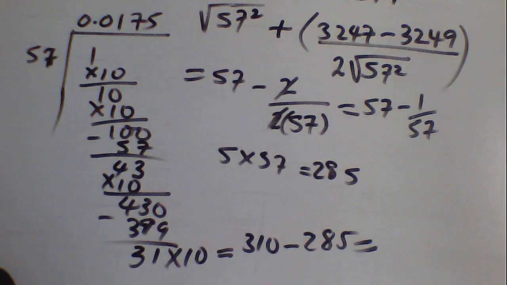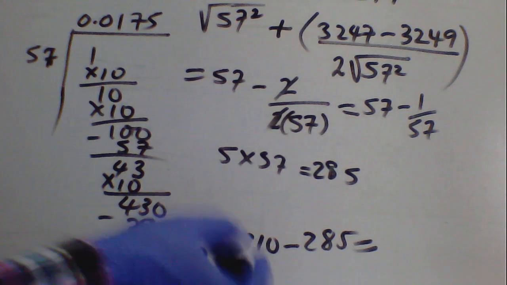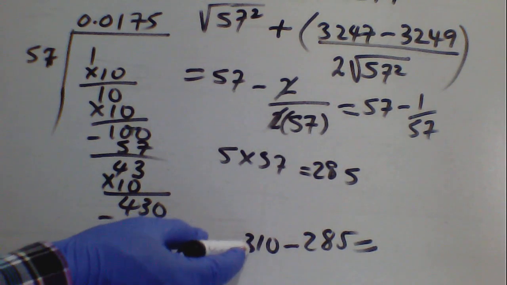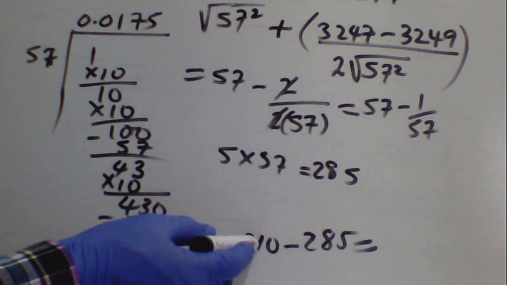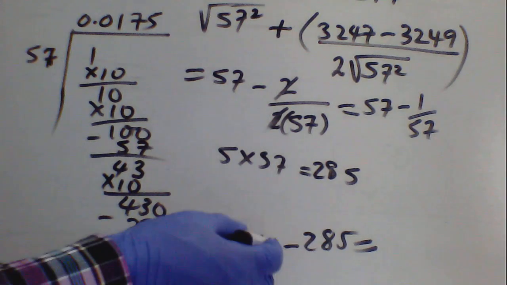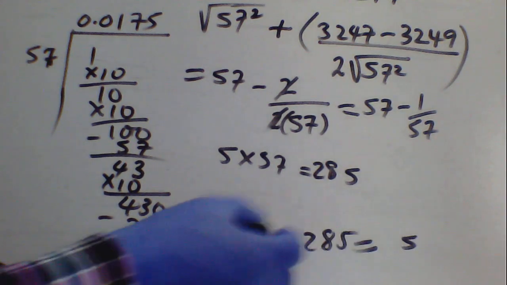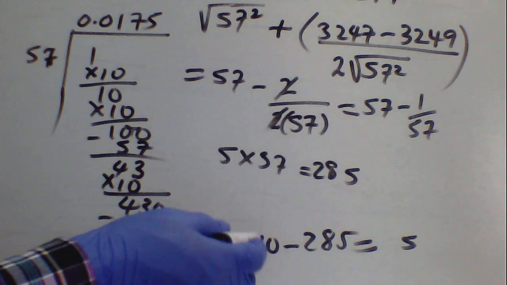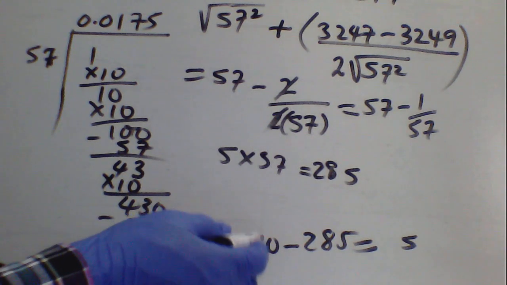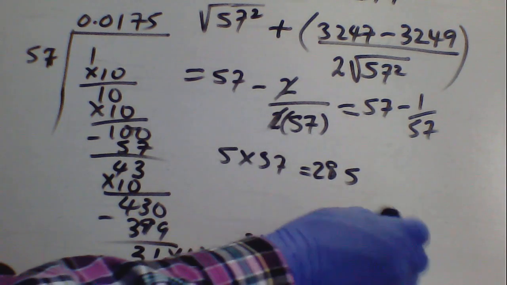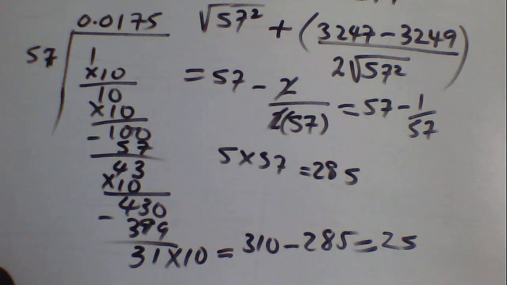What do you have? If you do that, carry 1 from 3, put here, give us 11. Carry 1 from 11, put here, give us 10. 10 minus 5 will give us 5. What is left after you carry 1 from 11? 10 is left. 10 minus 8 will give us 2. So 25. I hope you are following.